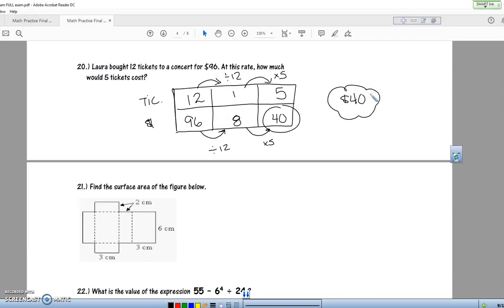Okay, number 21. Lots of different ways to do this. You can do this with a chart. You can label the shapes 1, 2, 3, 4. You can label ABC. I'm going to use little check marks. So just look and I'll tell you when to check your papers. So we have the numbers 2, 6, 3. So area equals base times height. I'm going to use 2 and 6 first. That gives me 12. And I need to multiply it by 2, and that gives me 24. So make sure you have 24 somewhere right now.